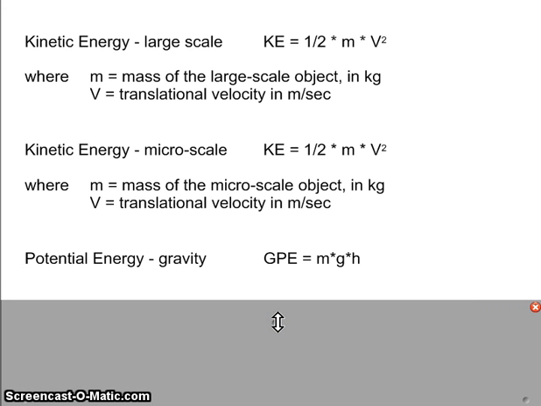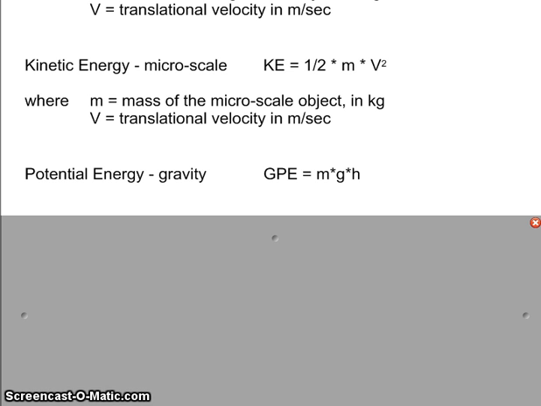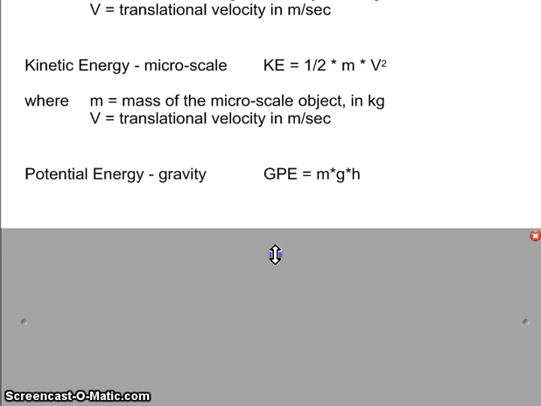Let's take a quick look at potential energy, gravitational potential energy. There are many different kinds of potential energies. The one that's easiest to think about is the potential energy due to gravity. And here we have our mass, again in kilograms, this value g, which we'll talk about in a second, and h, which is the height above the surface. And so let's just add in a little bit of text here, and we'll do that in just a second. Hang on.